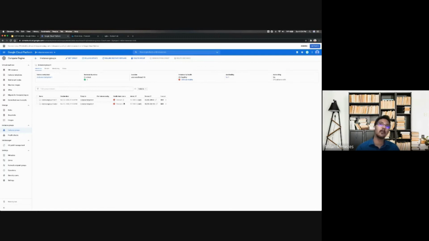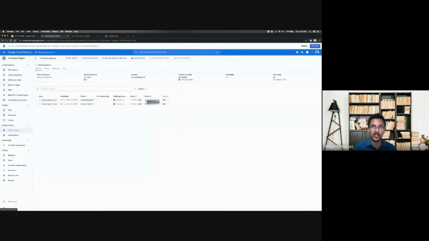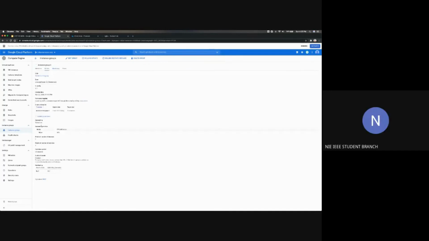So we're getting timeout for health checks, which means that we're not able to get a response within the duration that we put in from these instances. I'm not sure if I can open this. Can one of you check if you're able to reach this? It's stuck in an infinite load cycle.